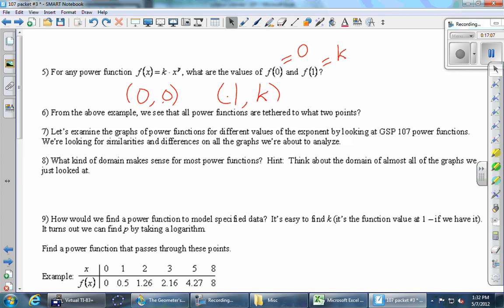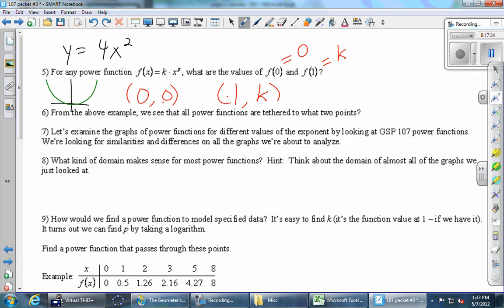As a quick example, if I think about the graph of y equals 4x squared, it's a very familiar one to us. What's the graph called? That's a parabola, right? So we got that guy right there. What point does it hit? Definitely hits the origin, right? We knew x squared hits the origin. Now we see it's because it's a power function, it's always going to hit the origin.